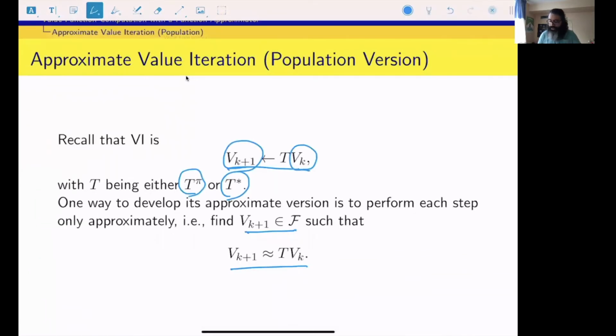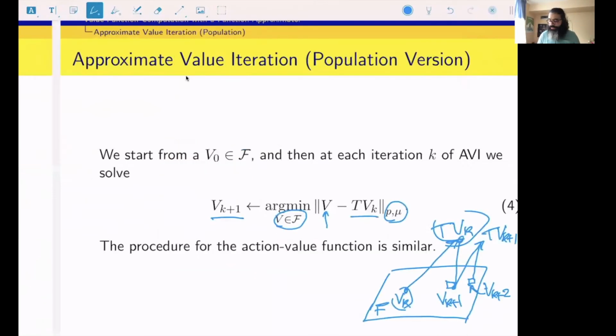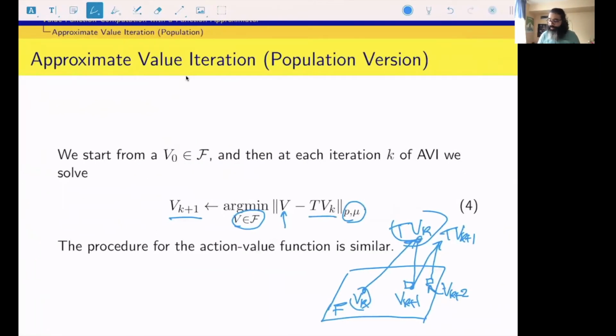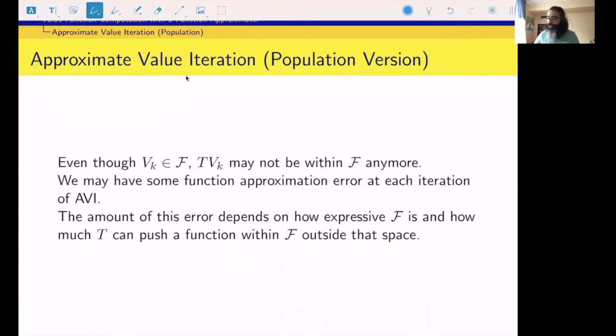Okay, so we are here. But I think your point is good, to try to come up with some simple scenario that shows this point: even though a value function might belong to some function space, after we apply the Bellman operator to it, it may not belong to that space anymore. So let's try to show it. I'm trying to find a very simple example.